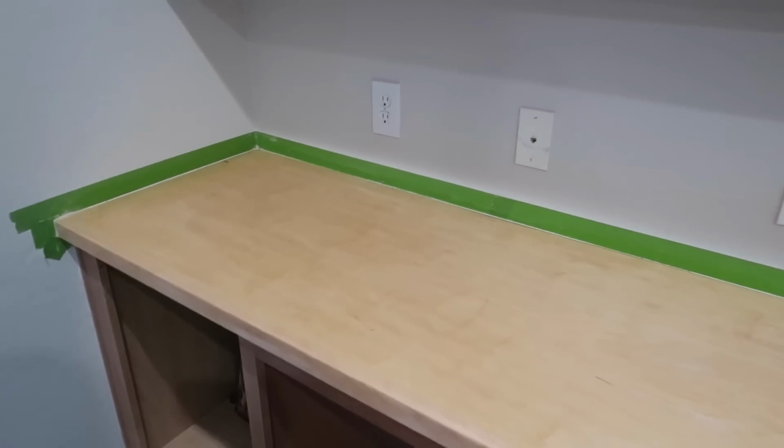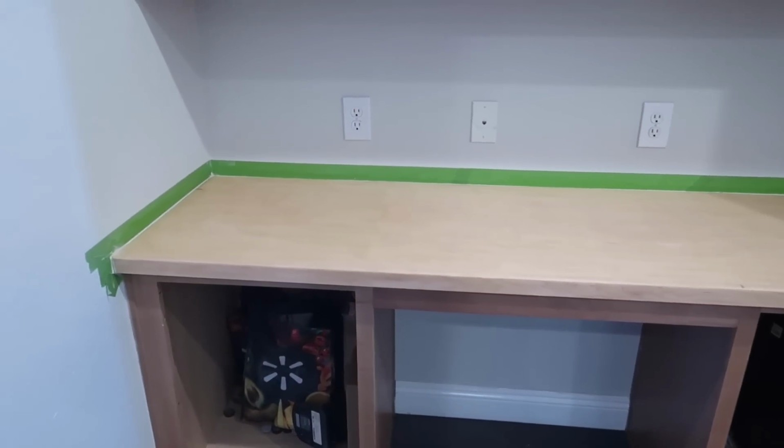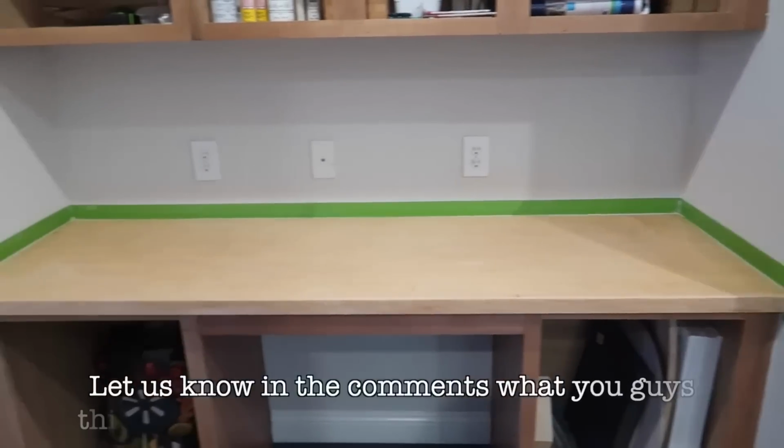That is looking nice. I'm shocked that that worked. It just took a lot of sandpaper and some time, but that looks awesome. I like it.